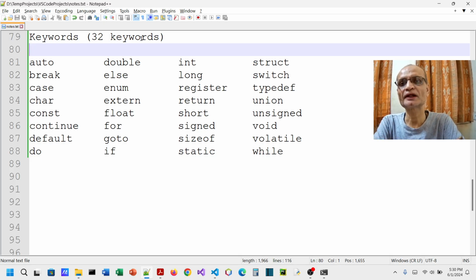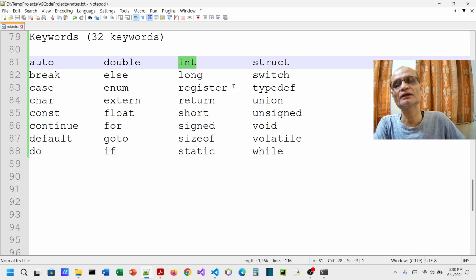That means C compiler knows the meaning of it. You can't just like that change the meaning of it. I mean to say is like you can't change it just the way in which you think. So you have to use int means integer. So we are using this int for quite a significant amount of time. So int is one such keyword.